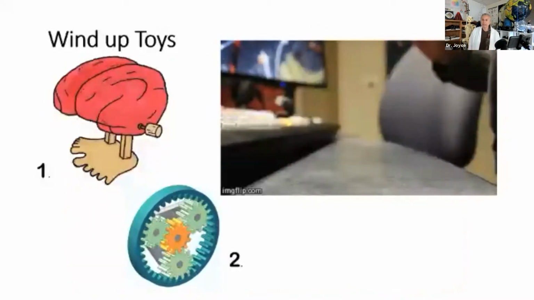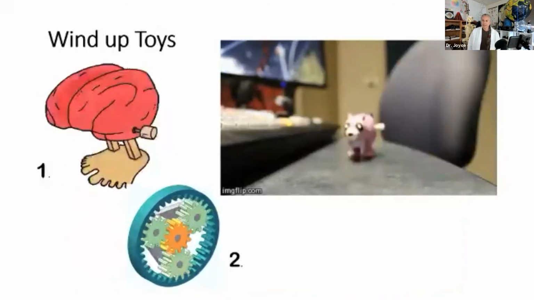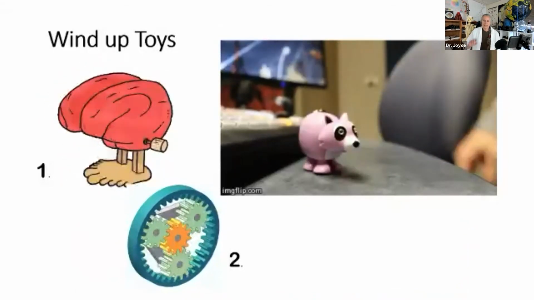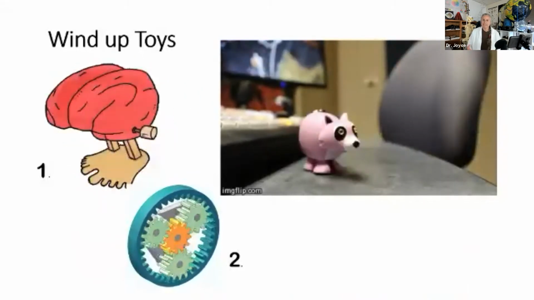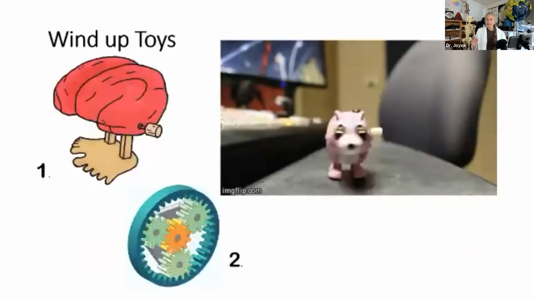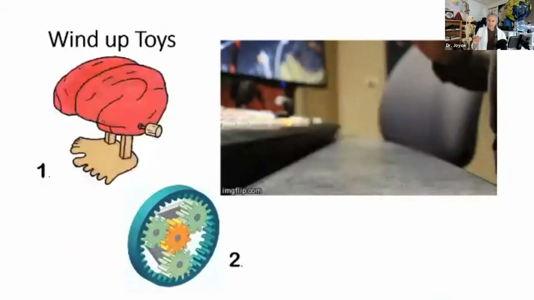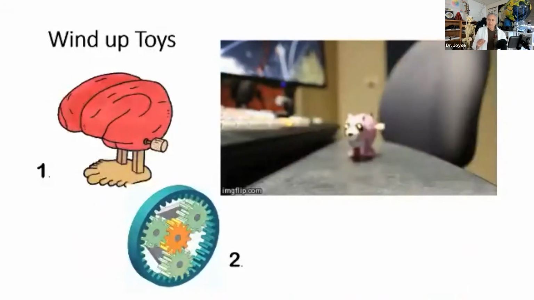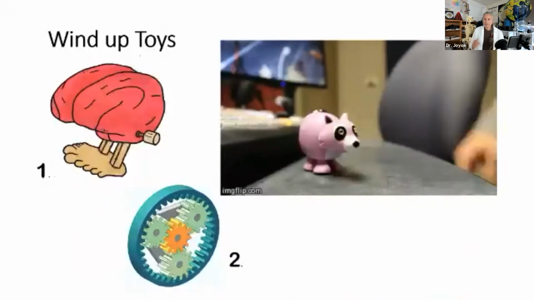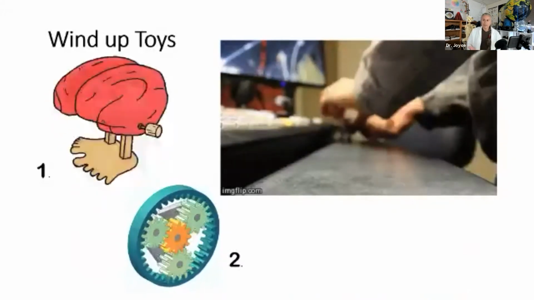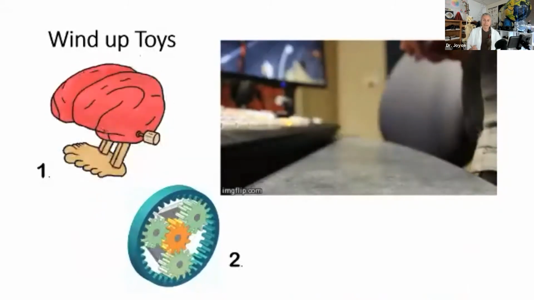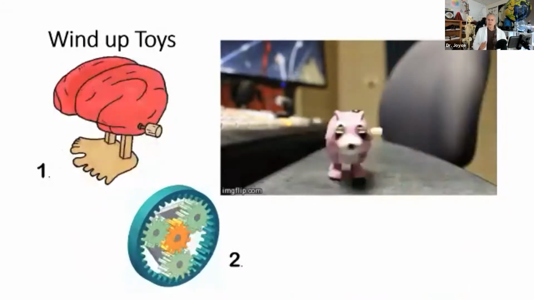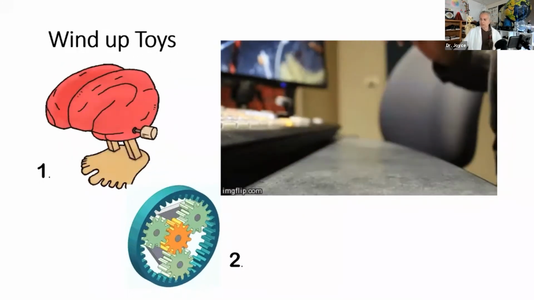Now, also, let's take a look at this little wind-up toy. How a wind-up toy works is that you turn it around and you're storing energy in its gear. If you notice in picture number 2, that gear is twirling around. Now, when you let it go, like they're doing in the little video there, the energy continues. But notice that it stops. Why does it stop? Well, if we were in anti-gravity, it would continue, but gravity kind of holds it down and it can't continue. So there are all these forces, even on a silly little toy.